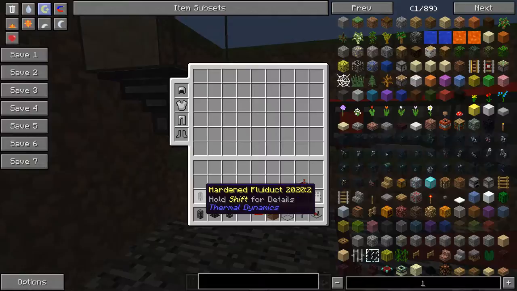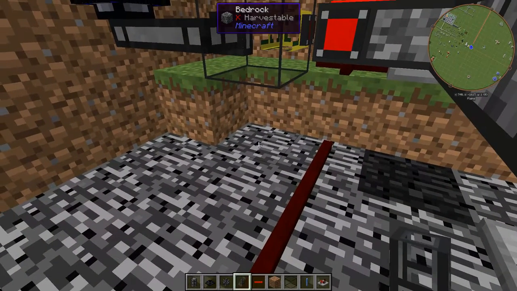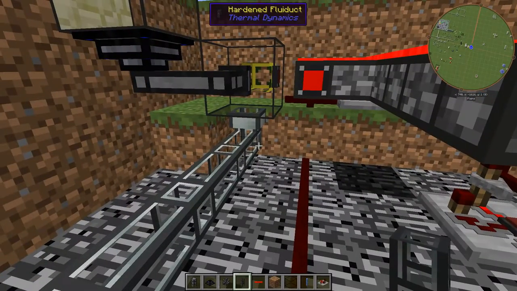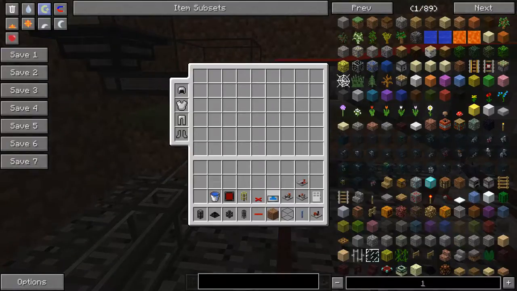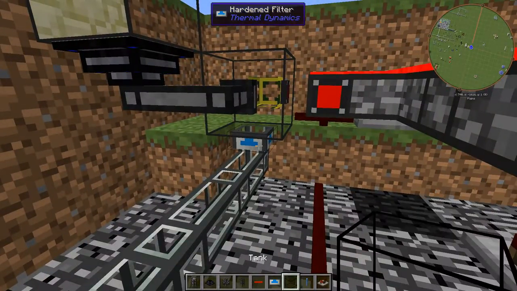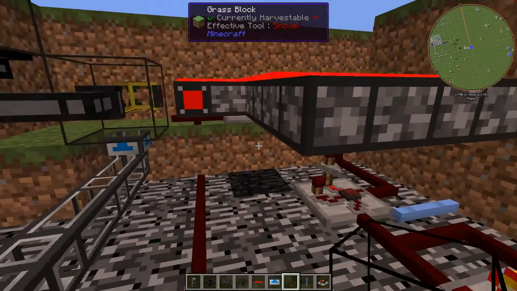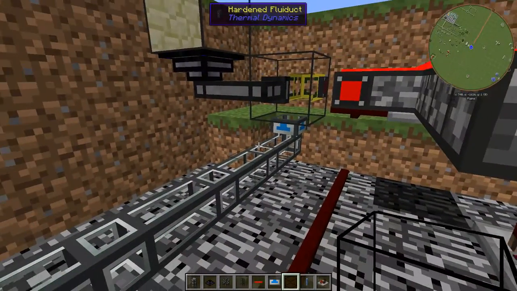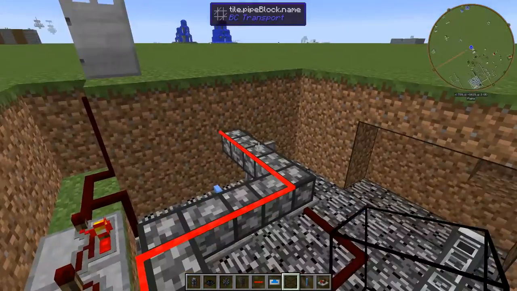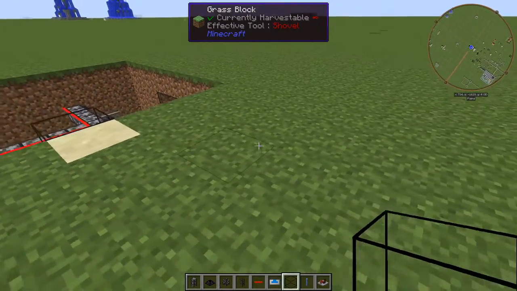Next, if we grab our hardened fluid ducts, I find hardened to be quite cool, but you can use really whatever fluid ducts you want. Place that there, running all the way to the tank. Now if we grab our servo and we right click on that baby, we want to whitelist water. And that is pretty much all there is to it. So in theory, this should open that door and it should work. So why don't we give it a test?